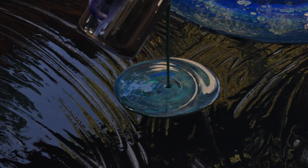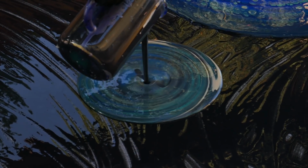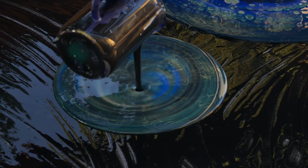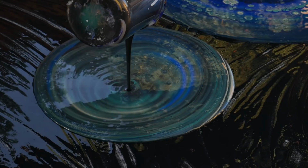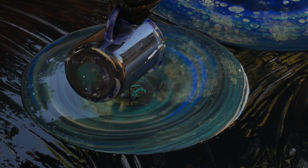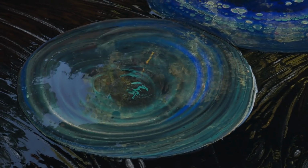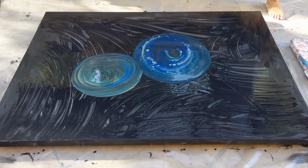Oh, I forgot to tell you, the emerald green from the DecoArt, I added a little bit of black to it because it was looking very light after the Floetrol went in. I wasn't really crazy about how it was doing that, so I just darkened it up a little bit.